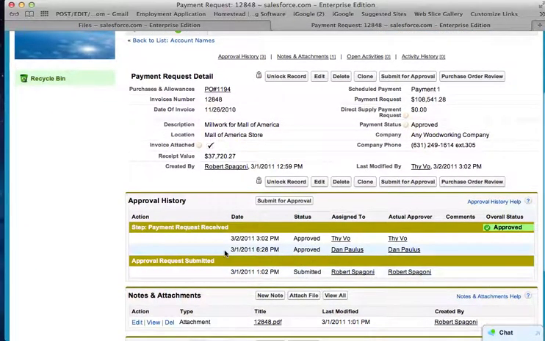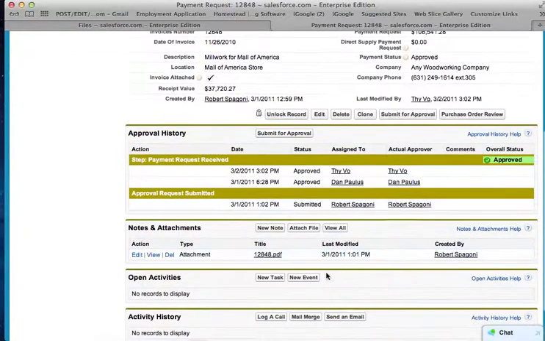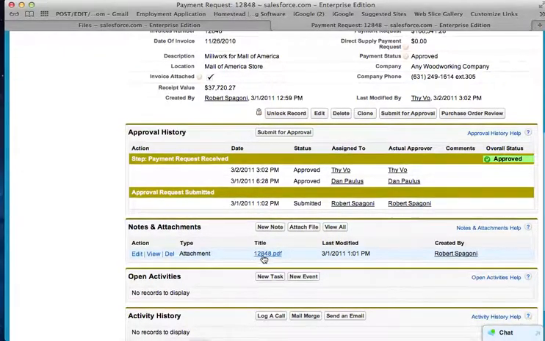The project manager approves after the submission by the vendor, and then the approval is also made by accounts payable. Obviously the project manager verifies that the work has been done, and also the project manager and the accounts payable people look at this scanned invoice, which is here on the approval record.